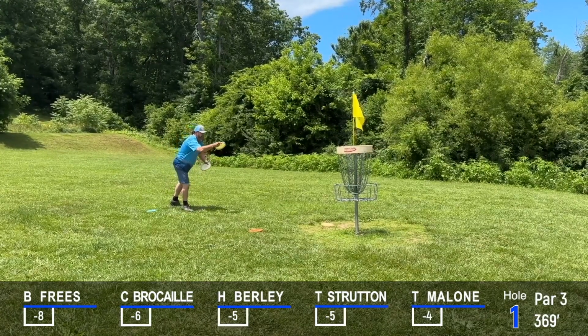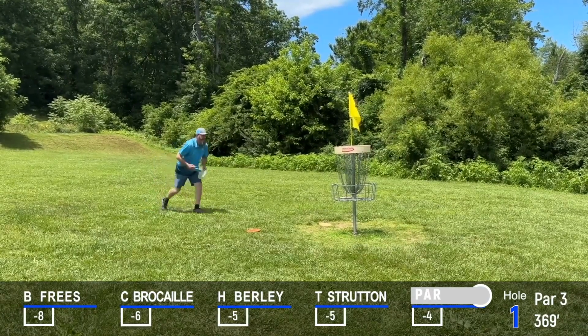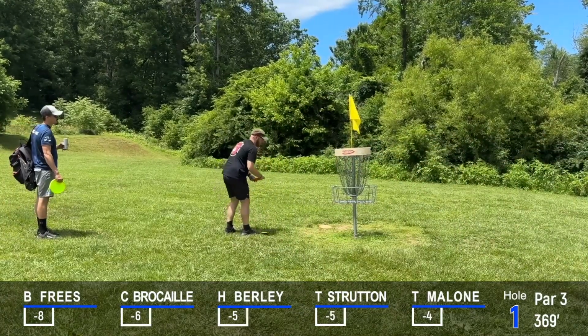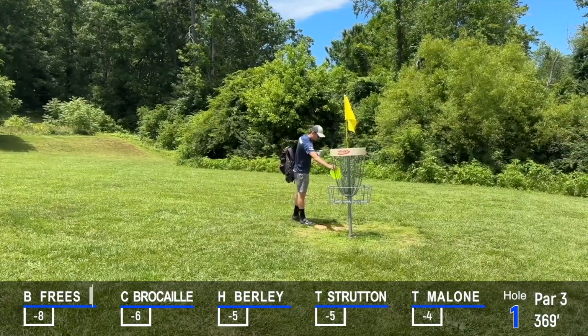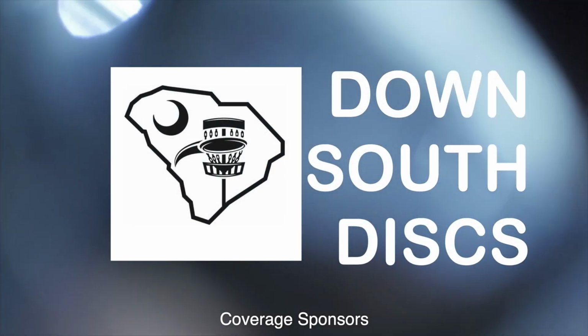Tony's just going to try to tap in his par here and move along. Yep, just getting the round going with clean putts. Yeah, they all did a good job on this hole of going out wide or making it through the gap, and so no big numbers for anybody here on this hole. They're all going to take their threes and move on. Yeah, for the lead card, you don't expect much worse than a par here.